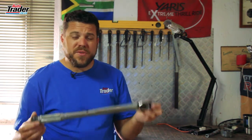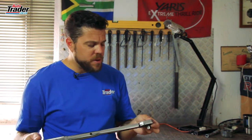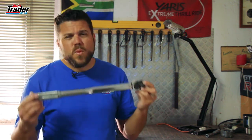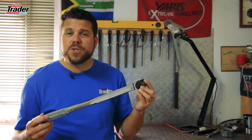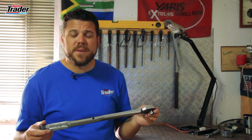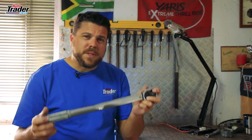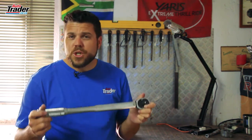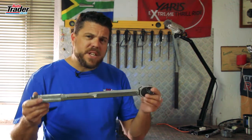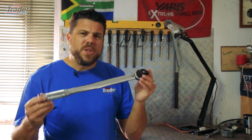There you go folks, that is the torque wrench. Is it necessary to have one if you're doing home auto DIY work? Not 100%, but I would say make the investment — they're not that expensive, and like this one from one of the major tool manufacturers, it comes with a lifetime guarantee. Buy it and put it in your toolbox, because almost every single owner's manual and workshop manual has torque specifications for every single nut and bolt, from the wheel nuts to the spark plugs to the brake caliper bolts. Make the investment, buy one — you won't be sorry.